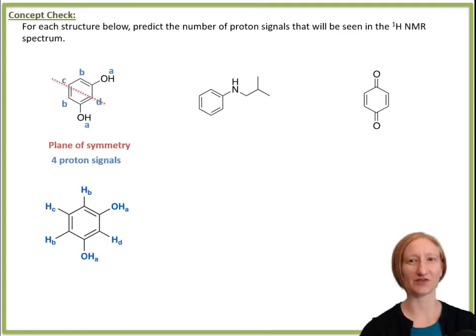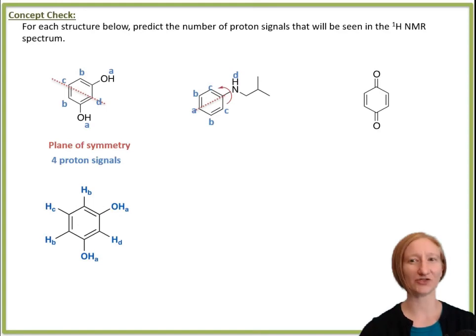And here I need to remember that there's free rotation around sigma bonds. So even though as it's drawn, all 5 hydrogens of the aromatic ring look different, the rotation equates the 2 halves of the ring. So on the left of the structure, the hydrogen indicated as A is unique. But these 2 hydrogens next to A are equivalent. They're related by the rotation around the carbon-nitrogen bond. And the next two hydrogens, the ortho hydrogens, are also related by that same rotation. They're equivalent, and we call them C. This gives us three different kinds of aromatic hydrogens.